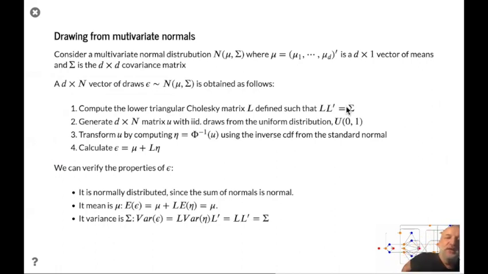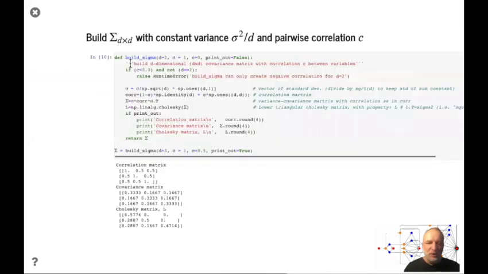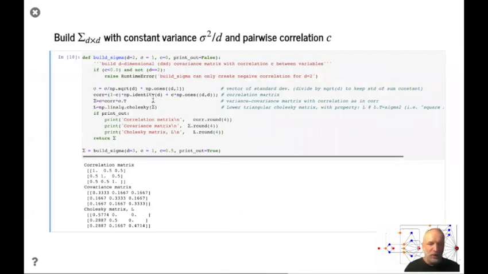One of them is the matrix L, which we'll call the lower triangle or Cholesky matrix. And you probably have seen that before in your linear algebra, but if you forgot, it's really just a matrix that, when you multiply it by itself, gives sigma. Okay, and you get it right out of Python just by writing one line of code. We do it like here. It's just the linalg Cholesky function, and you just get your L.